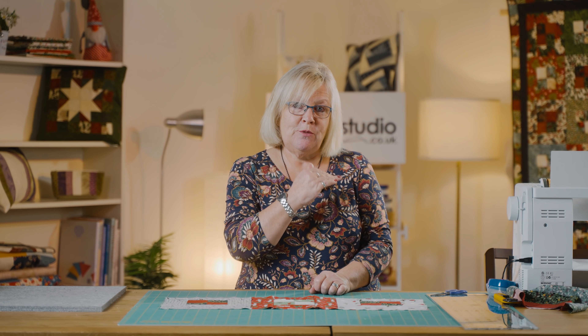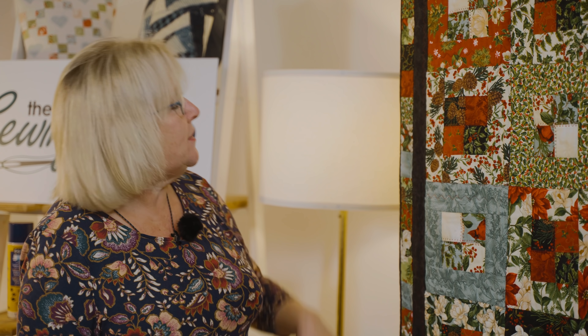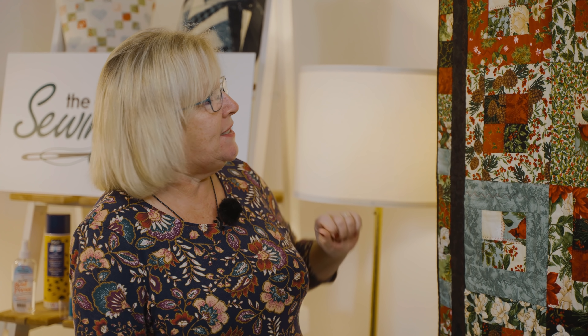Now let's look at the finished quilt behind me. This quilt was made by Jan, one of our in-house tutors. It measures approximately 47 by 57 inches — this one uses less than a full jelly roll. A complete jelly roll would give you about 65 by 72 inches. This version has five blocks across and six going down. Jan put a black border on to frame her blocks, then joined up all these little two and a half inch squares to make another border, and finished with a black binding matching that border.